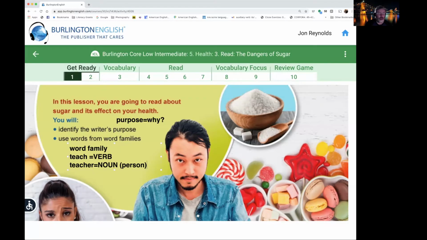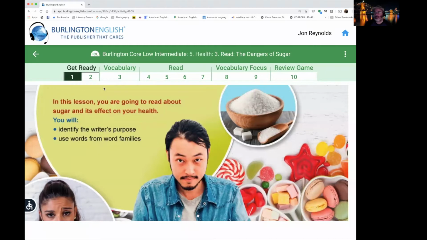If you'll notice, both of these words are part of what we call a word family. So teach and teacher are examples of words that belong to a word family. Usually we would say that the word teach is the head of the word family. So in this case, the word teacher comes from teach. We change the word teach to make the word teacher. So that's what a word family is. Okay, so that's the beginning of the introduction to our particular reading. Let's go ahead now and move on in the presentation here.